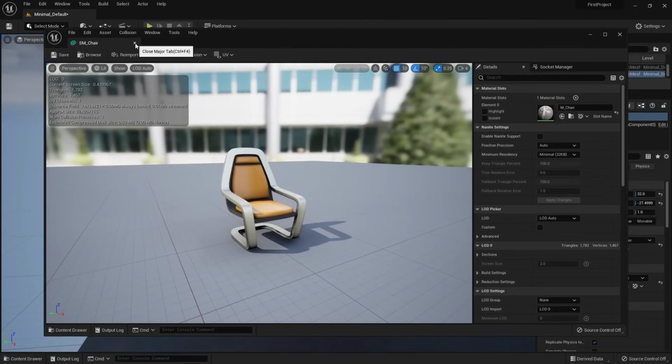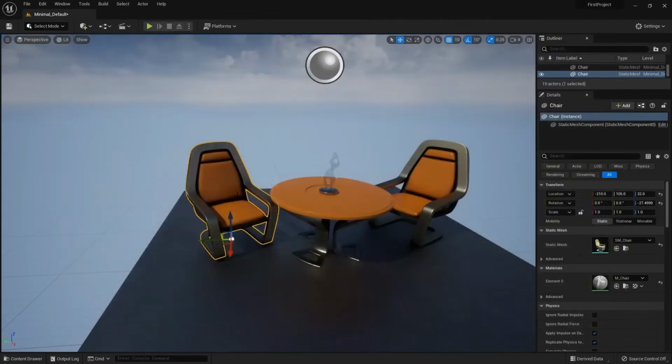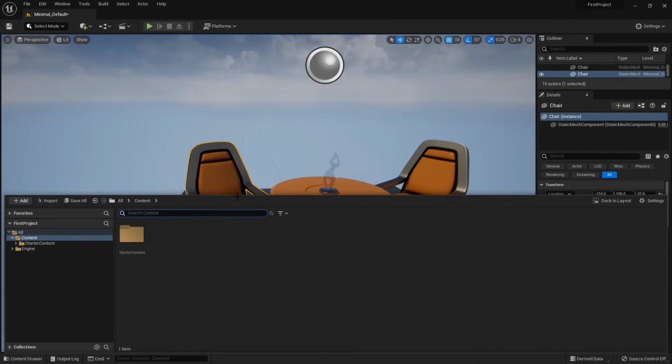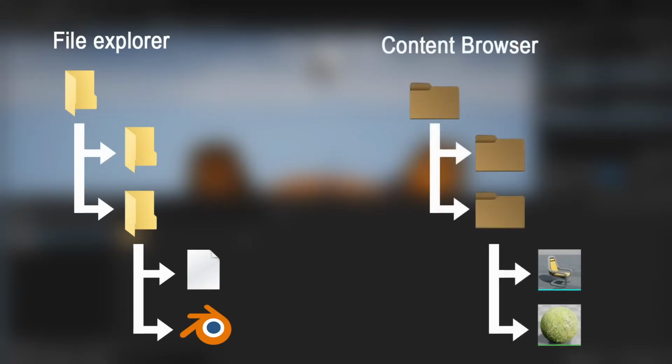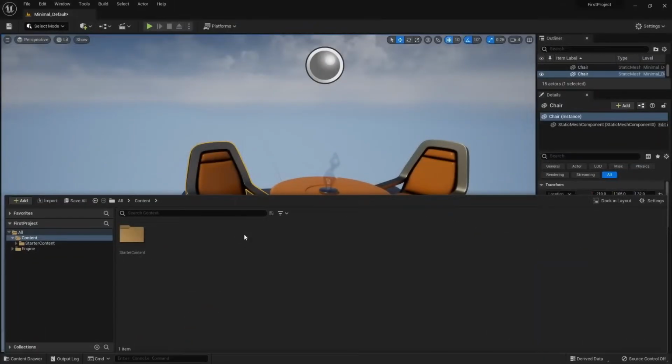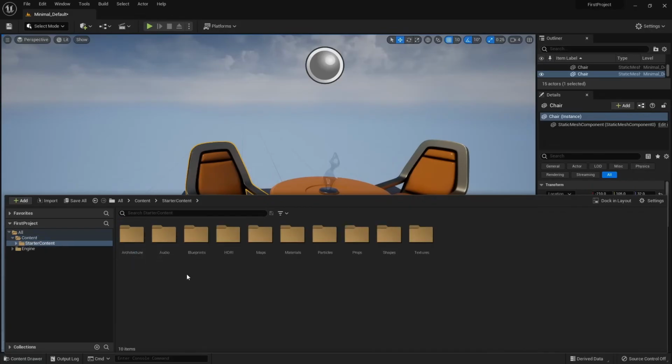So I can exit out of this window by clicking on the X icon. I'm going to press Ctrl and space again to bring back my content drawer. And probably the best example I have for the content drawer is that it's like your computer's file explorer. So just like on your computer where you have folders, and in those folders you have subfolders, and those subfolders contain assets like text files or Word documents, same exact thing with the content drawer in Unreal. So you have folders, and in those folders you have subfolders, and finally you have all those assets that make up your project. So for example, here we have the starter content folder, and I can go into it by double clicking like this, or I can click on it right here within the folder window.